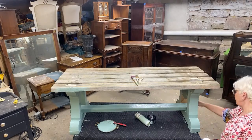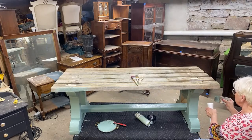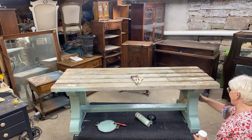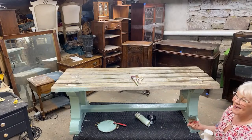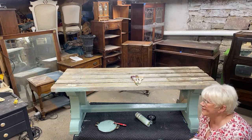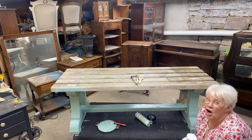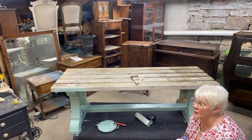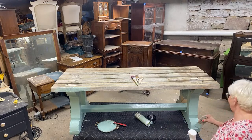Oh, this is beautiful. I'm not going to try to haul this thing around and move it upside down here on camera. No, I won't be doing that. But it's really interesting to me how when I'm using Debi's DIY, I think, oh my gosh, do I have enough paint? Did I mix enough paint to finish this project without opening another jar? And doggone it, I can add a little water and somehow it always ends up being the right amount. So that's what I'm hoping for with this.